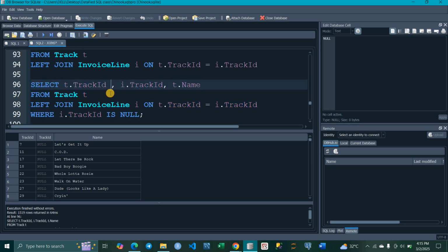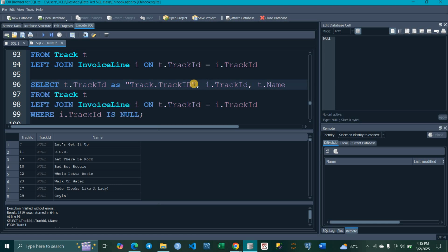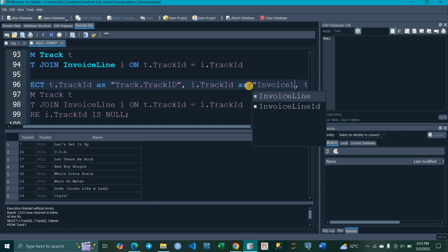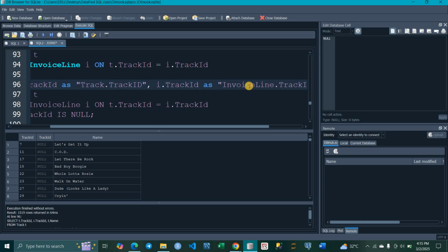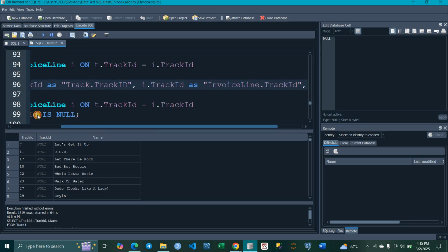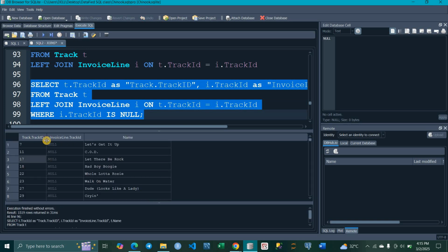Let me just display it this way as track dot track ID, and this one as invoice line dot track ID. It's just intentional. I just want to put enough information there.